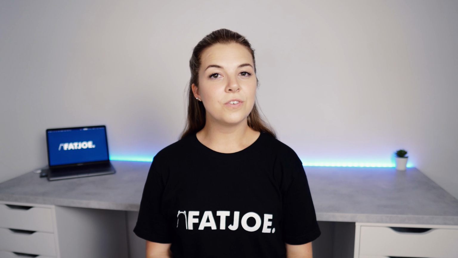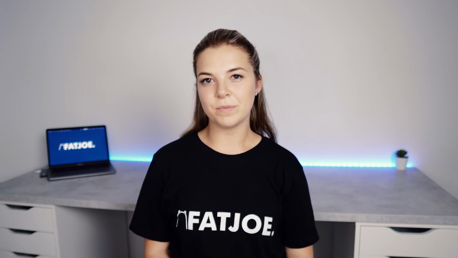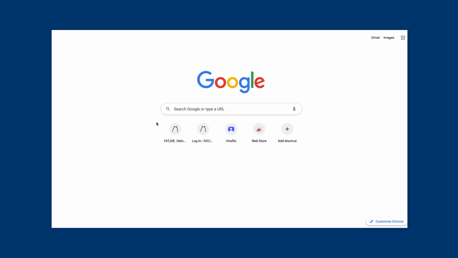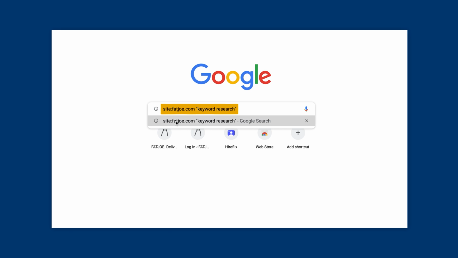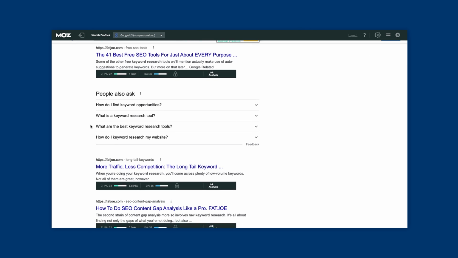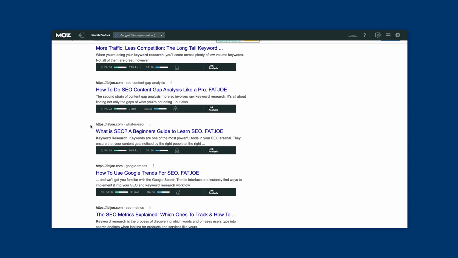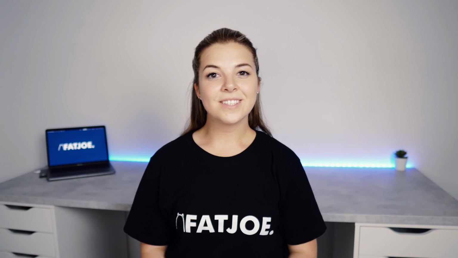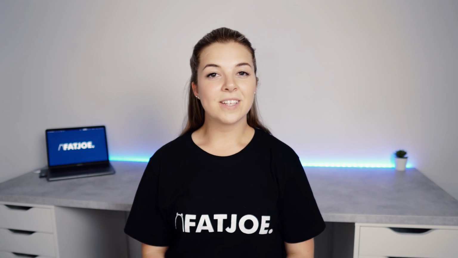You can use either Google or Ahrefs to fix orphaned pages and add internal links to new pages. Say you have a new blog post on keyword research. You can search site: your website, keyword research in Google, and it will show you all the instances where this exact phrase is mentioned throughout the site. You can also use the free Mozbar plugin to check the page authority of each URL. You want to link from the most relevant and highest authority pages to pass some of this authority through to the new or orphaned page.